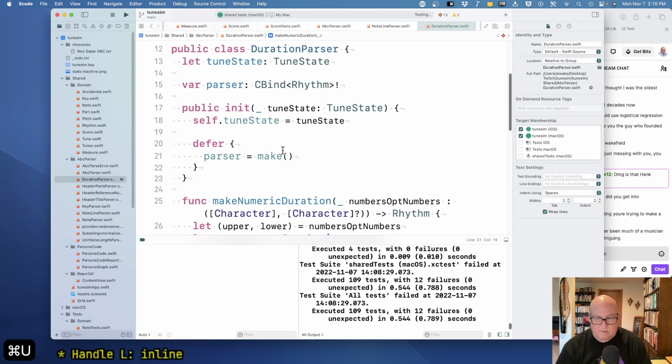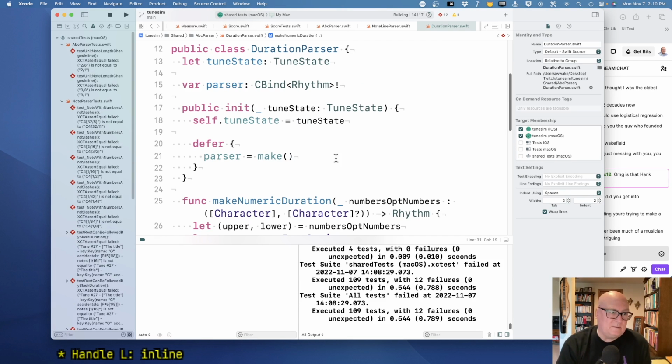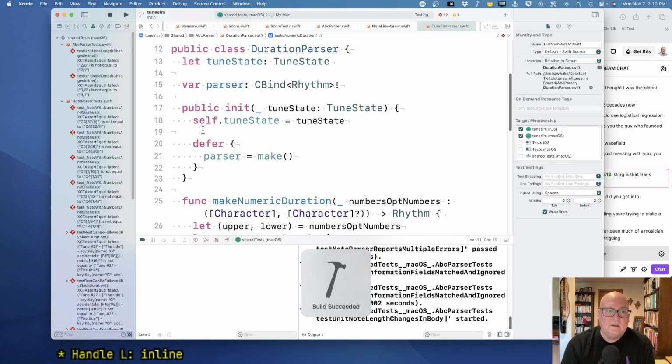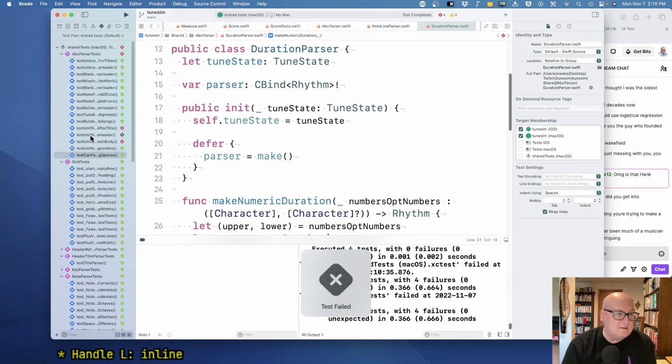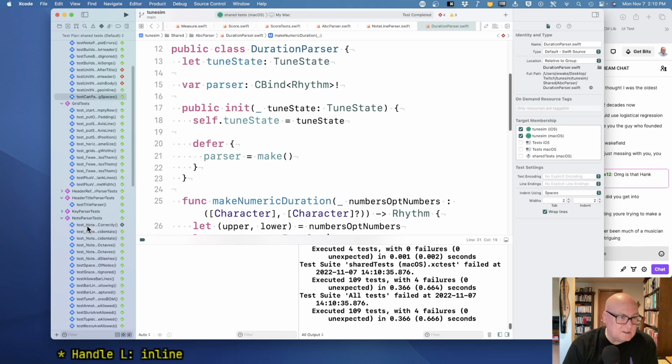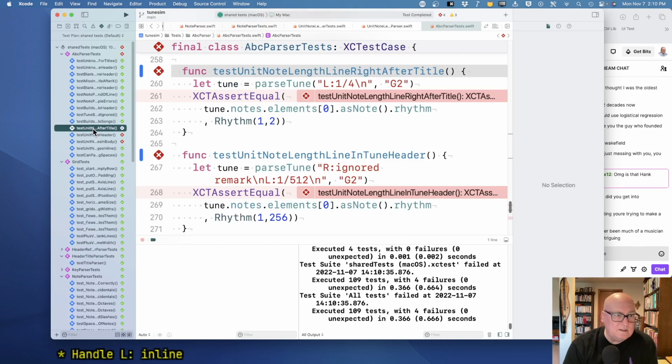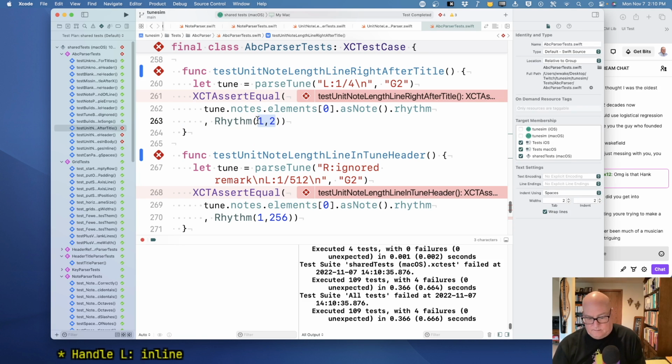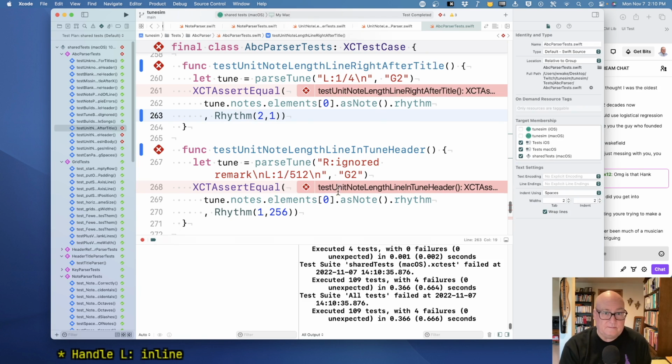Okay. So I probably agonized longer than it took to solve this. Some of these should pass. Okay, some of these will not. I think the ones I just changed are passing. Now these, unit note length right after title. This should be a two note, if we're ignoring the length.